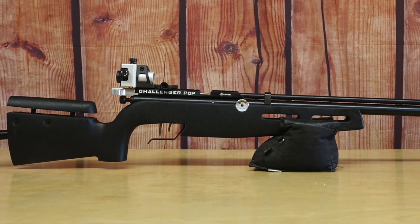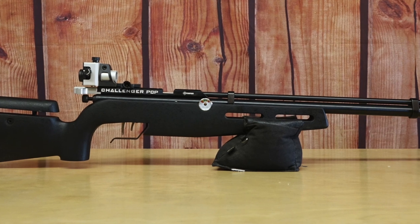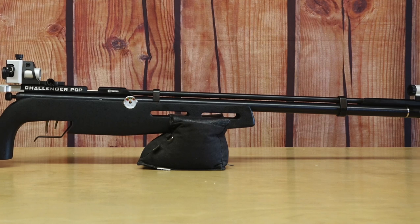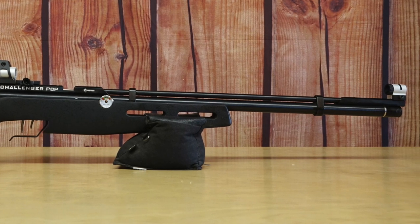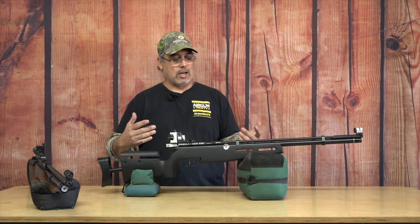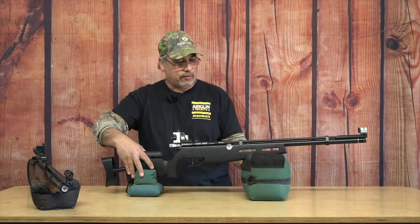Price point of just the gun is $600. You have to add your sights to it. Build quality, I was expecting more personally. I was expecting it to be more like a Marauder and less like a Discovery. It's more like a Discovery and less like a Marauder. So we'll go ahead and slide this over here.